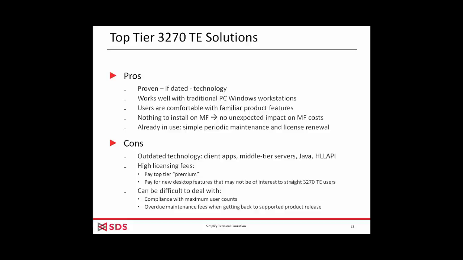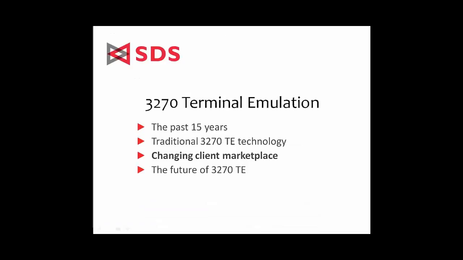In some instances, they pay more for new desktop features that may not be of interest to straight 3270 emulation users. And top-tier vendors can be difficult to deal with when it comes to usage compliance and the payment of overdue maintenance fees when customers try to get back to a supported product release. Now, the client marketplace has changed tremendously in recent years and is still changing, and that is bound to have a serious impact on the 3270 emulation market.